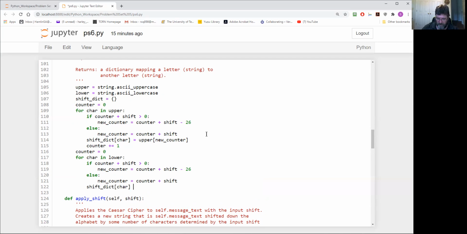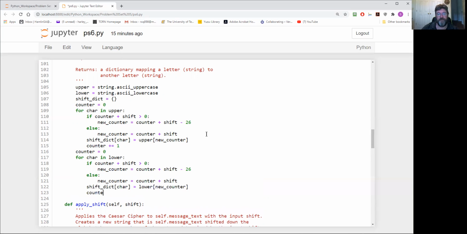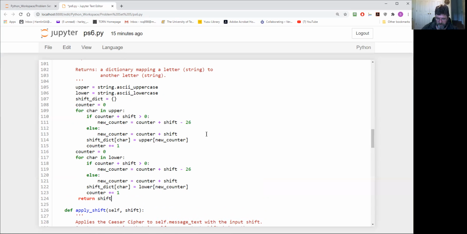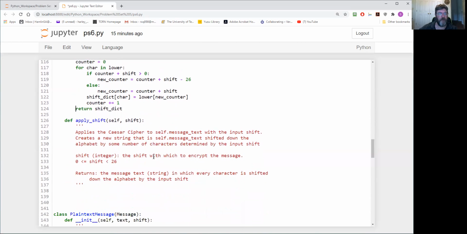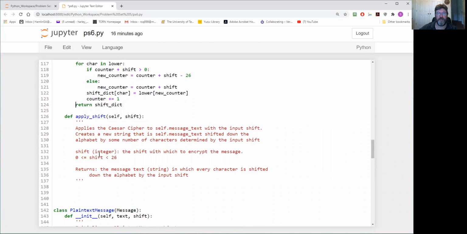You're taking the character and populating it, and finally you return shift dot dictionary. Yeah, just going over this. There, it's done. All right, now apply shift.